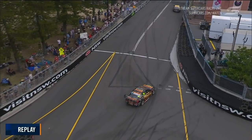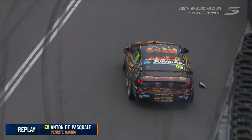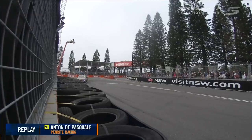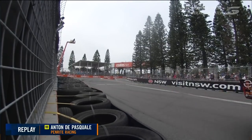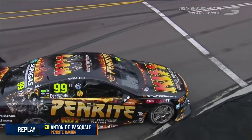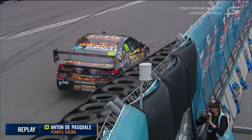This is this mistake from Anton. This actually hits quite hard. Hit the inside curb too hard, didn't it? Yeah, it started a little further back, yep. And then that changes the direction of the car off the curb, and that's given the right front guard, possibly the right front wheel and tyre a bit of a tweak here as well, because he's gone in at a reasonably acute angle, the really substantial tyre bundle down there to try and mitigate any damage up against the wall there. See how much of the curb that he took, and then it flies. By the time it eventually lands, there's no time left to steer it out of the corner. Great shot for the shooters down there on the outside of turn 1.